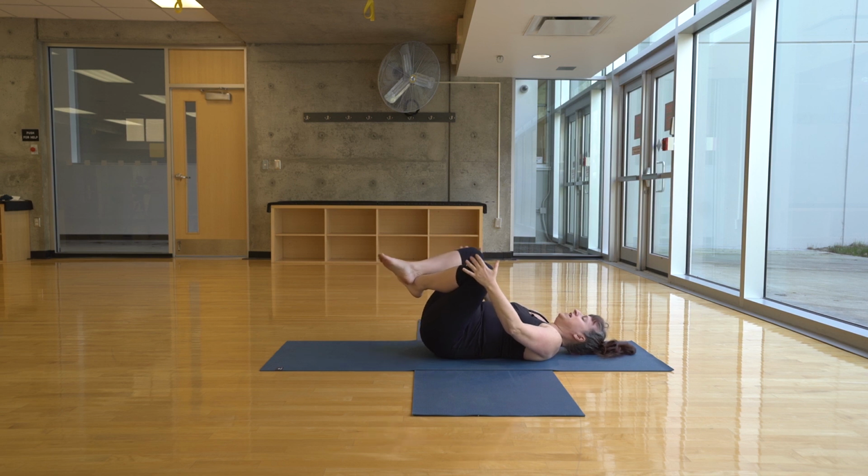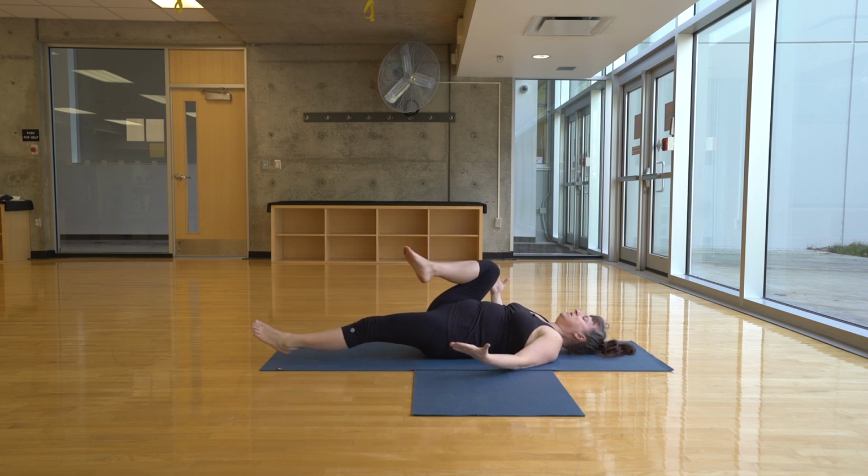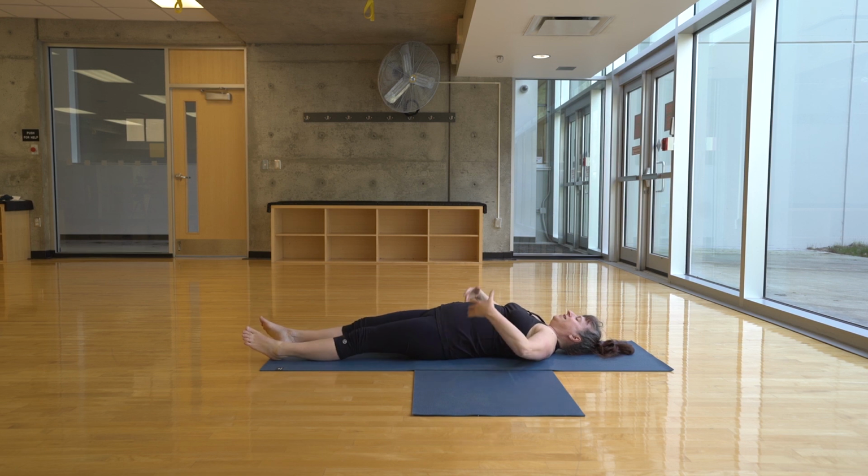And then right now would be a time for Shavasana. If you want to take a break, have a rest here in corpse pose or whatever position is comfortable for you. Releasing and relaxing, relaxing the mind. But for us, we're going to continue on to the end of the class. So if you want to have Shavasana, please take it now.